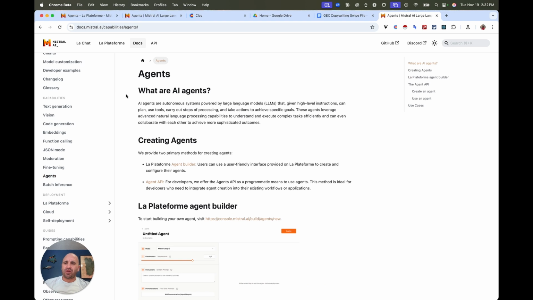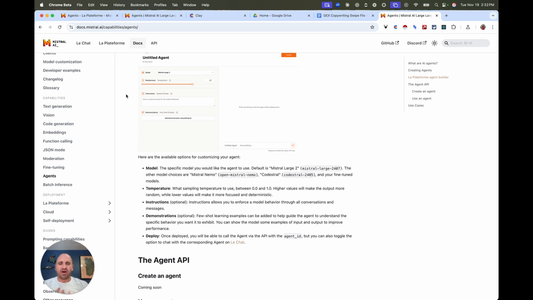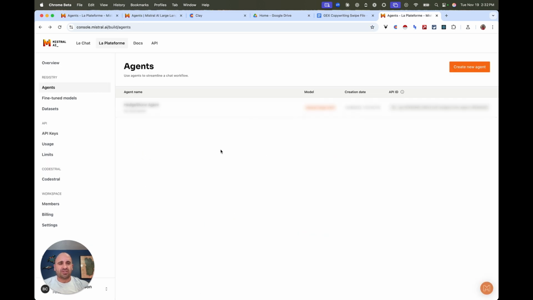Okay, here we go. Nonetheless, I'm not trying to read you a bunch of text, but that's basically what I talked about: what are AI agents? They're powered by LLMs, and they allow you to carry out tasks or processing that is really tailored and dialed down, right? So what does that mean in the use case of me talking about using it for sales enablement at scale? What I'm going to do is design a new agent.